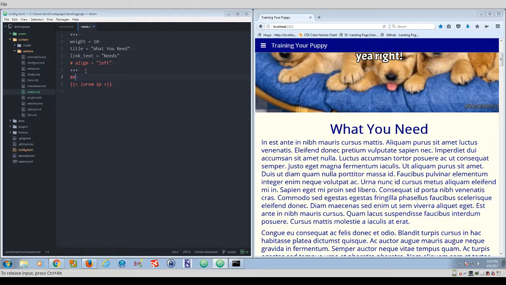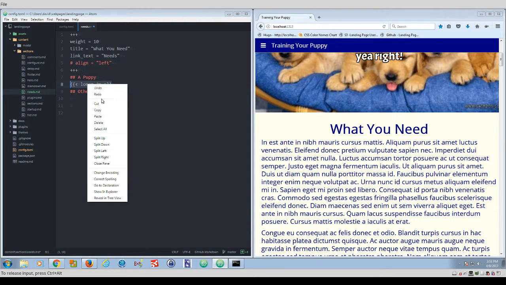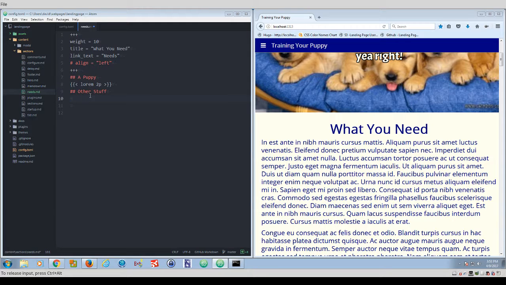Let's say we want a second level title, and we'll say a puppy. Right? And then other stuff down there, and then I'll take my little dumped in text here and dump another paragraph.